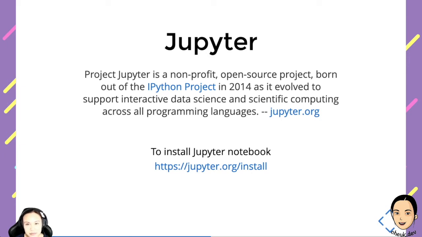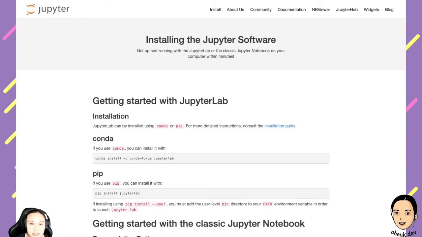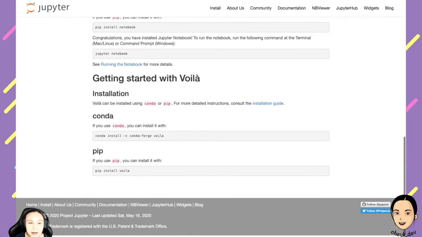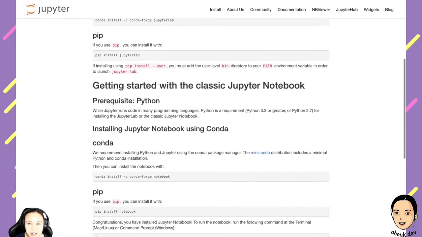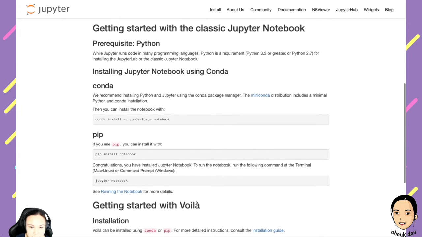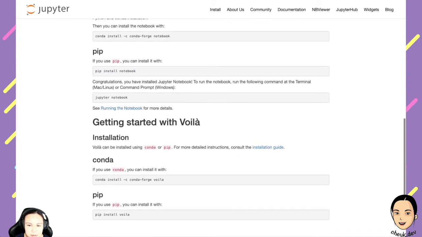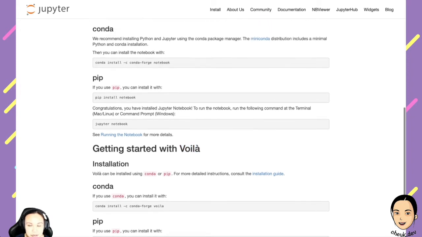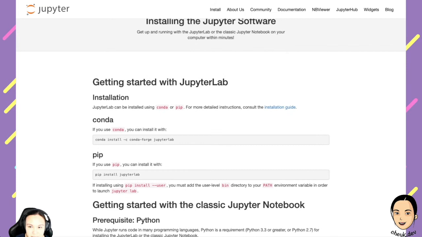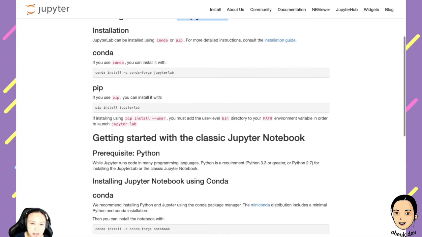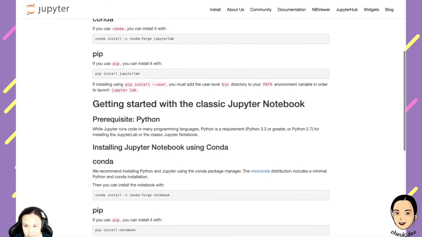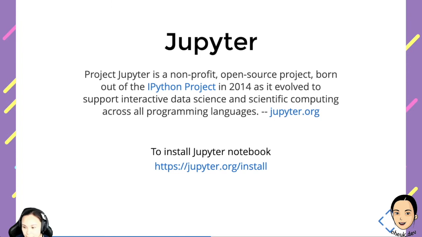But first of all, I put a link here so you could install it if you want to. If you have Anaconda, then it's already there. You don't have to worry about that. You have Jupyter Lab, you have everything here. But if you're like me, installing my own thing, then you have to install Jupyter Notebook by pip install notebook. There's other tools. Voila is for you to generate a report from your Jupyter Notebook, and Jupyter Lab is kind of like a Jupyter Notebook on steroids. It provides more stuff than a Jupyter Notebook. But for tutorial purposes, I think Jupyter Notebook is going to be good enough. So try to download it.